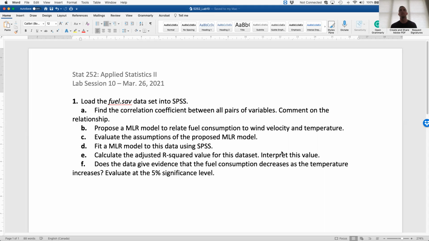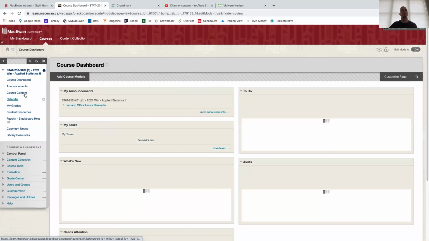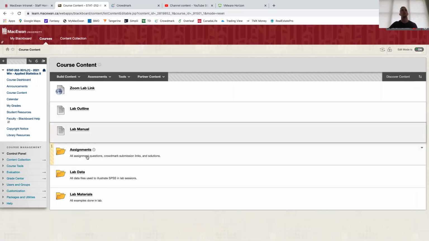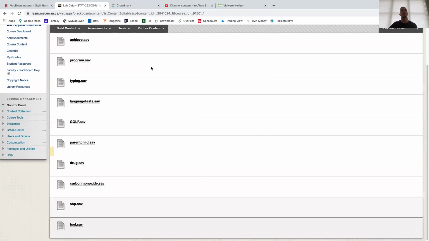And to demonstrate this material, we're going to use the Fuel.sav dataset. The Fuel.sav dataset should be available on Blackboard. I'm just going to double check that I dropped it in there. Lab data. Yeah, there it is, Fuel.sav.